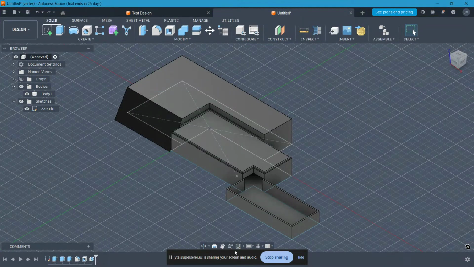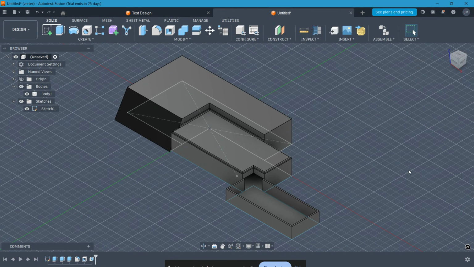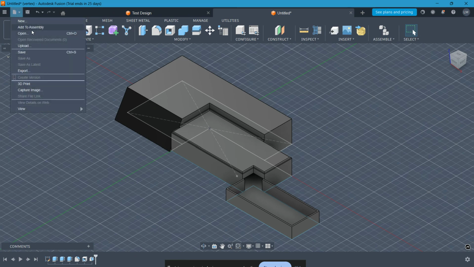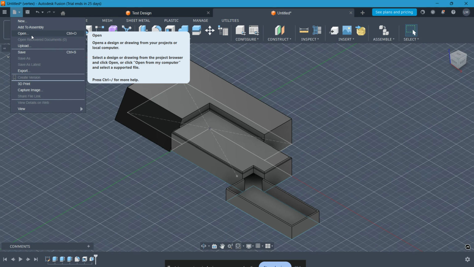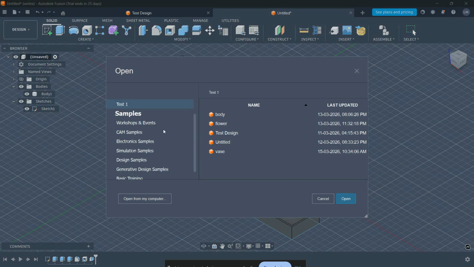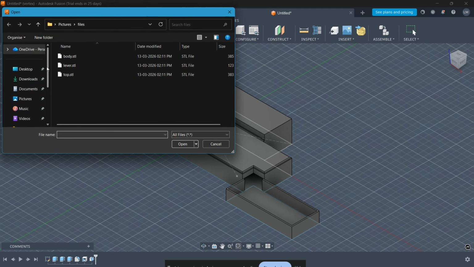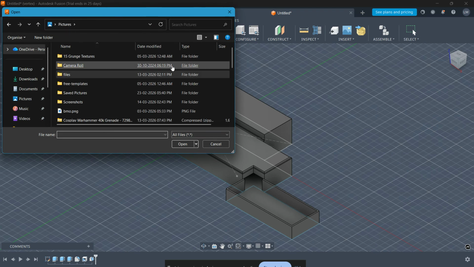In today's video, I'm going to show you how to fix the Fusion 360 error that says it fails to insert a DXF file. This is a very common problem when you try to import a DXF into Fusion 360 and nothing happens, or you get an error message saying the file cannot be inserted. The good news is that in most cases, the problem is very easy to fix once you know what causes it. I'll walk you through several simple solutions step by step so you can successfully insert your DXF file and continue working on your design.